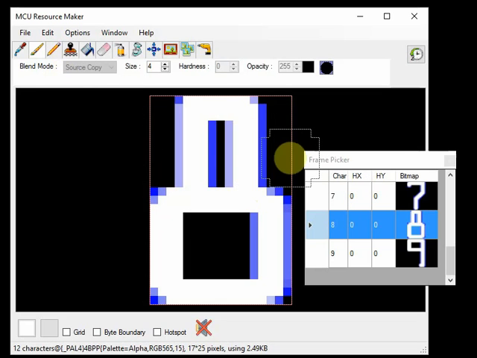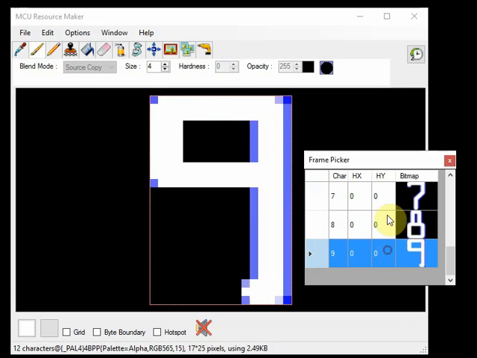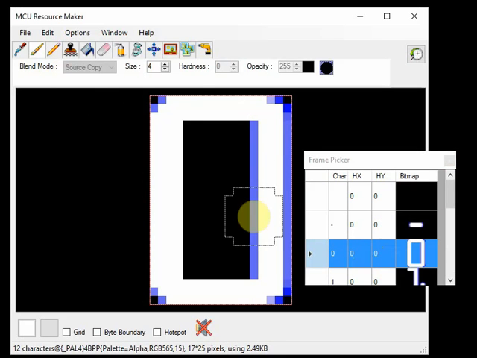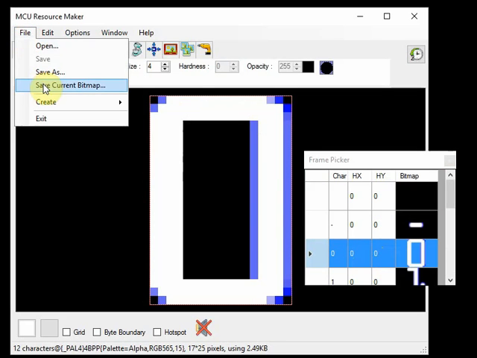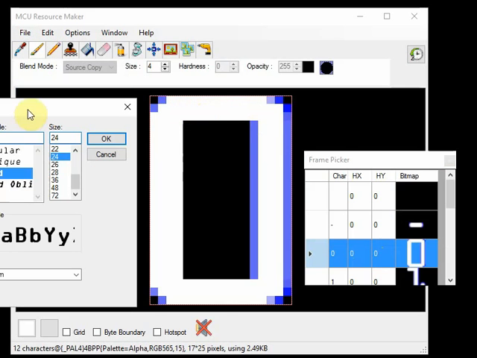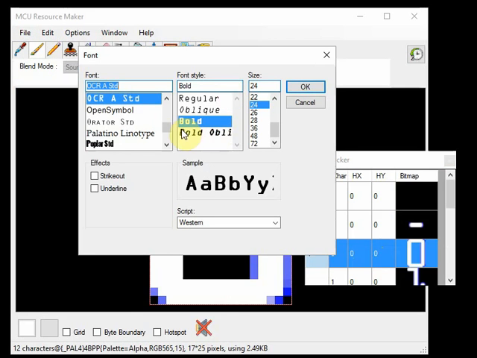So we'll go through that again. We'll create another font just for the example's sake. So this one here, you can see it's got the blue. So I'll go File, Create, TrueType Font. What's another one?